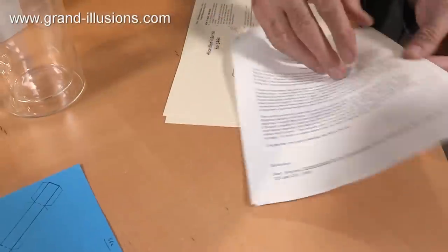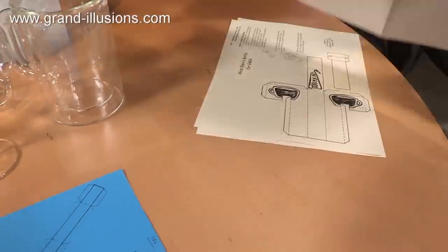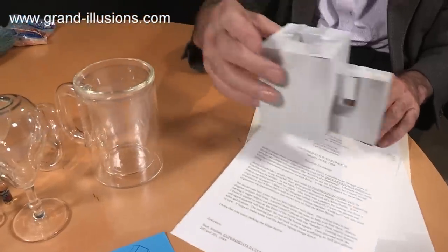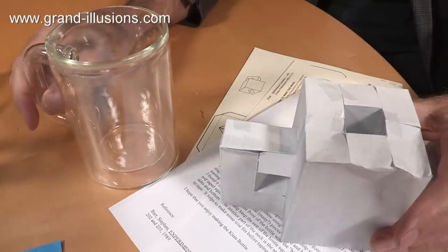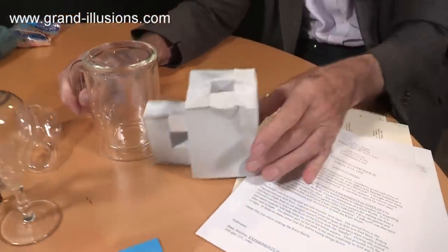The second one I did make — it was how to make a Klein bottle out of paper. There were very complicated instructions, and the answer was this piece here. If you look at it carefully, it's pretty well the same as the beer stein: it's got a hole in the top, the hole goes through the handle and comes out at the other end. A very nice little version. It took a bit of time to do, but it was fun to try.